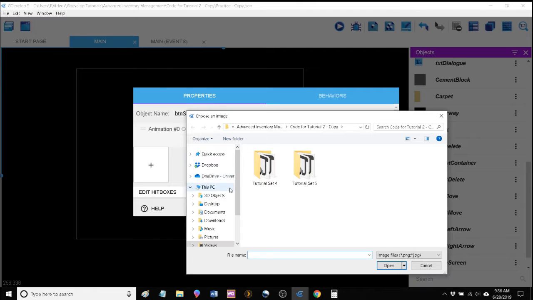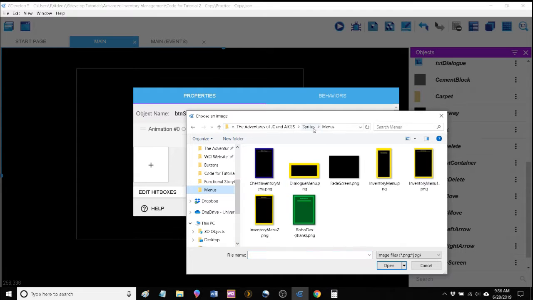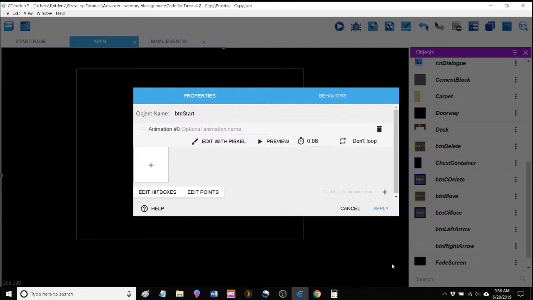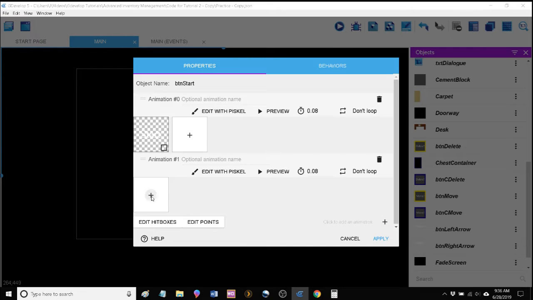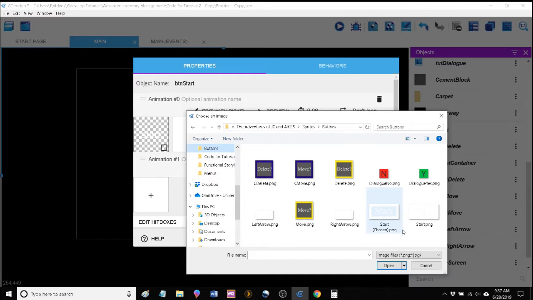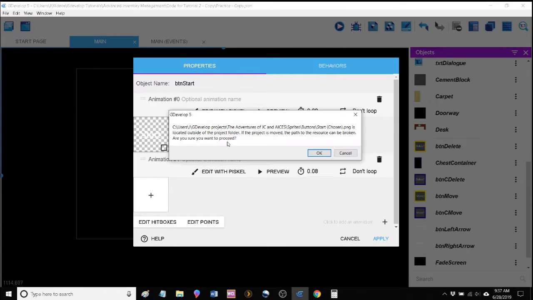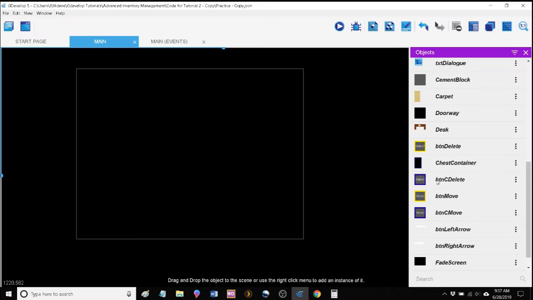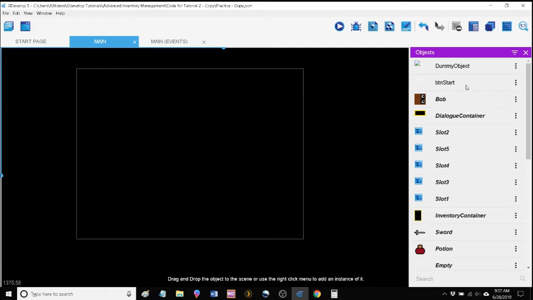And I've got two animations, one that's non-chosen, another one that is chosen here. And I'm going to hit apply, and then I'm going to drag that button out on the screen.